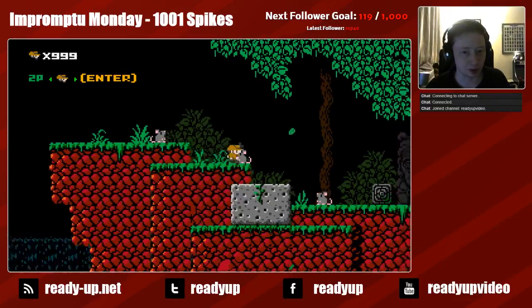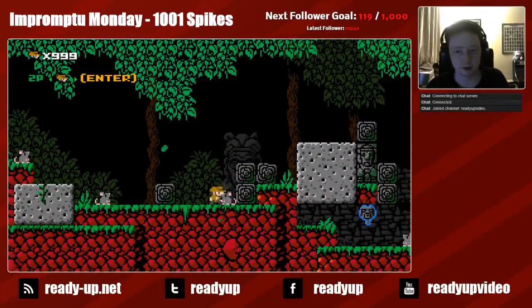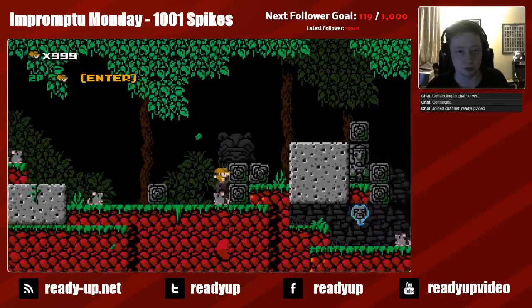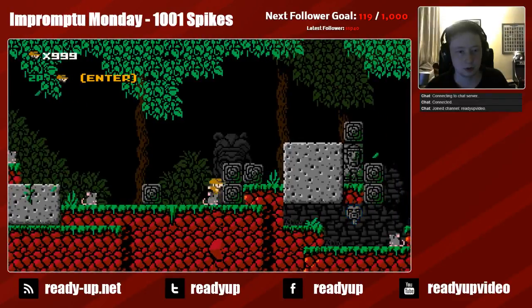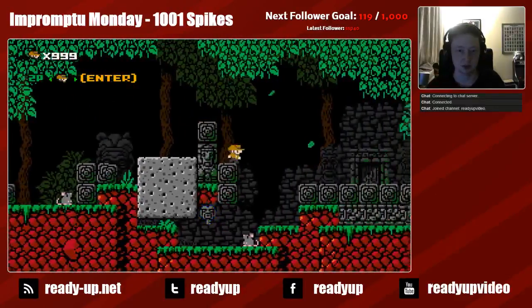Alright, we got a little tutorial mice here from before. Tutorial mice are adorable. Of course. Alright, is that a push or is there a gold? Alright, that's big. Okay, I remember the buttons now. Alright, there's two jumps. This is gonna go well.